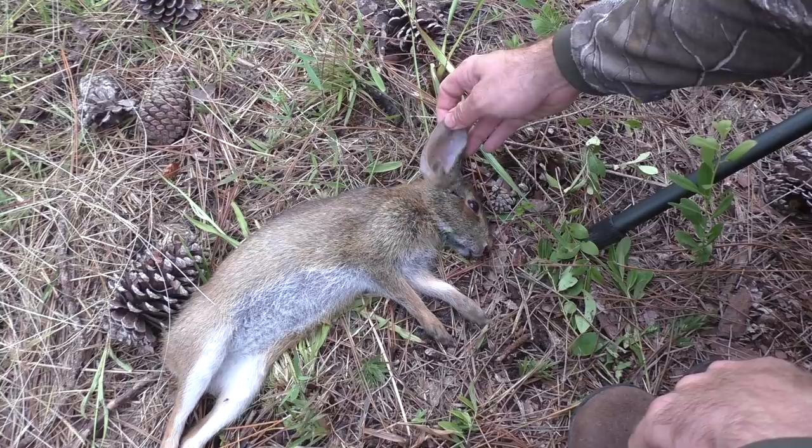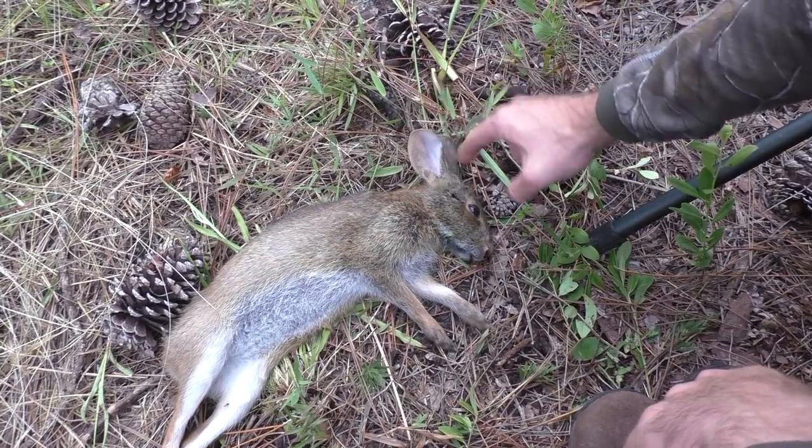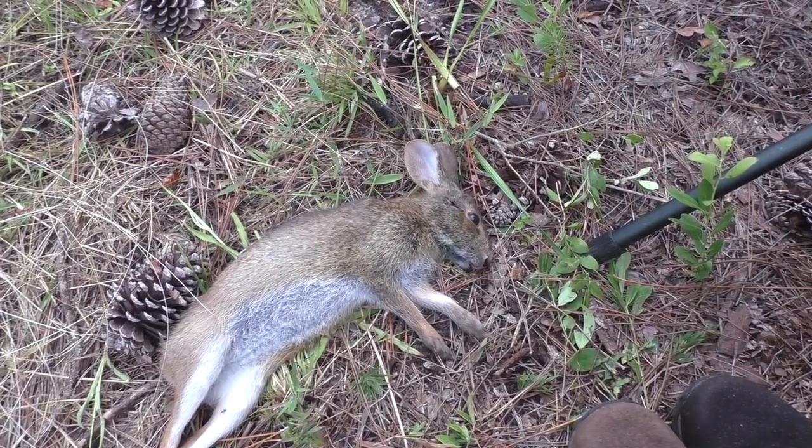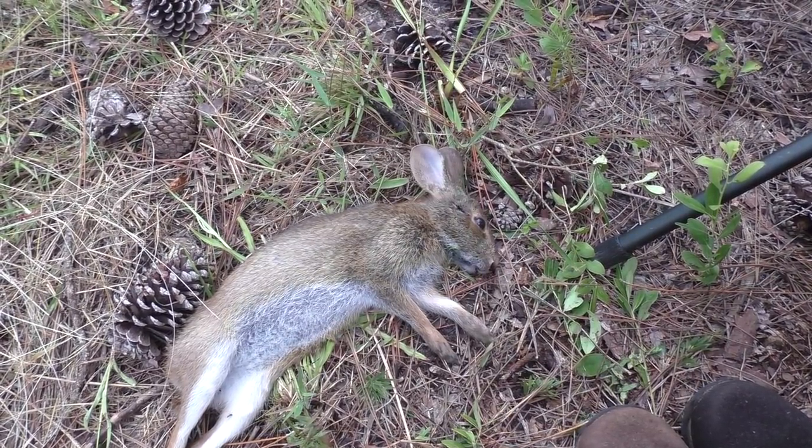You can tell this is a marsh rabbit, not an eastern cottontail, because his ears are short and round. Cottontail has longer ears. Also, cottontail has stronger back legs.